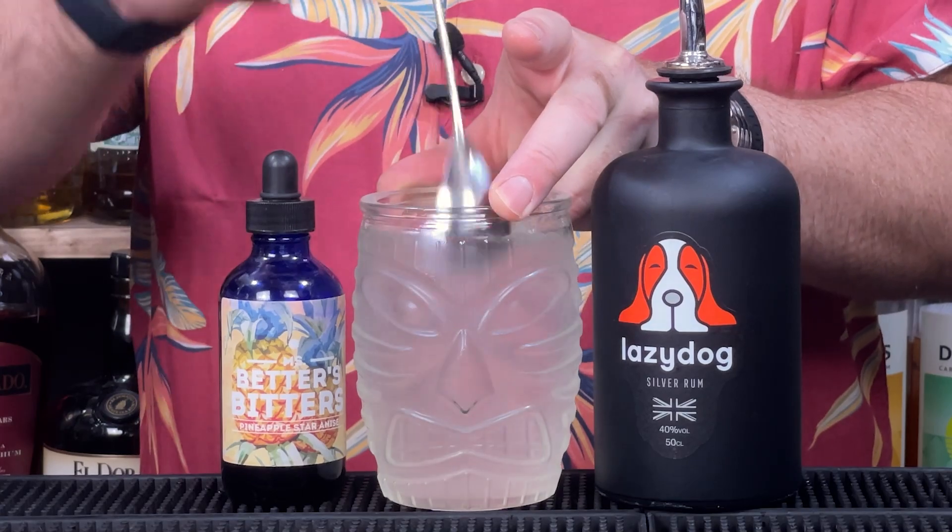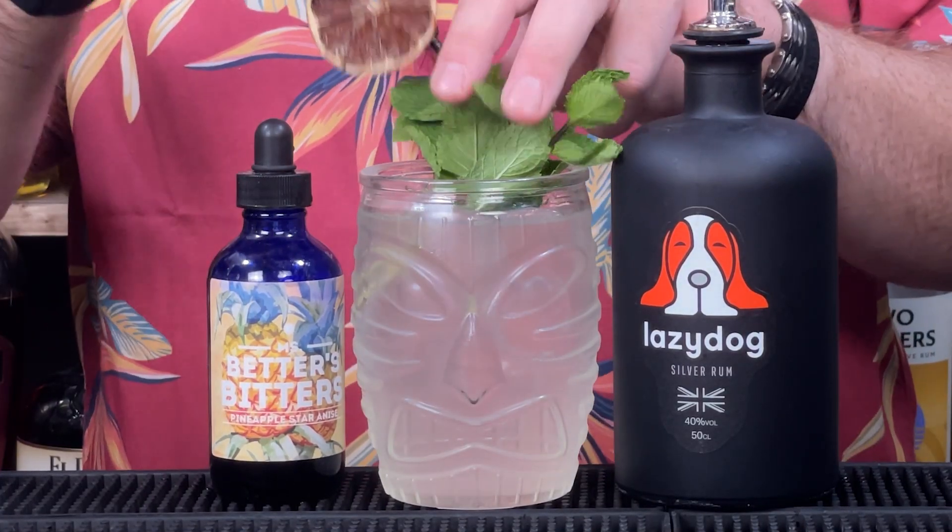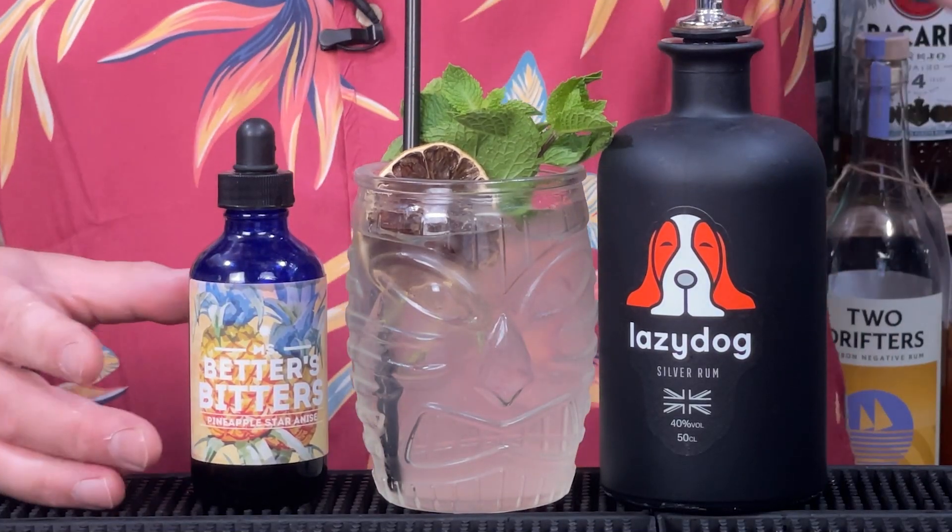With the star anise, we're just going to get that sort of lovely flavour coming through there, but an extra hint of pineapple. We're just going to stir that through, nice and cool. I'm just going to garnish that with a whole flipping mint tree and a dehydrated lemon. Cocktails without the faff — they don't need to get any more technical than that. That is perfect for a long, hot summer day. A long daiquiri with the little twist of pineapple, the little twist of star anise coming through there — it's not pineapple forward. That is just glorious. So that is my first cocktail — a long daiquiri with a pineapple and star anise twist.